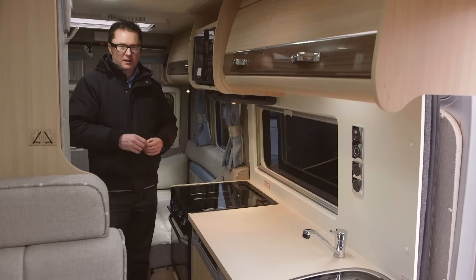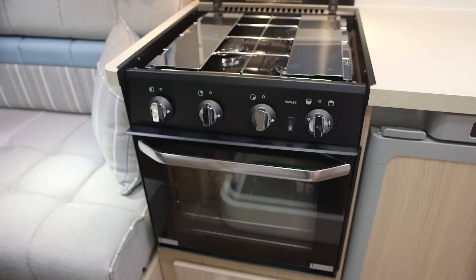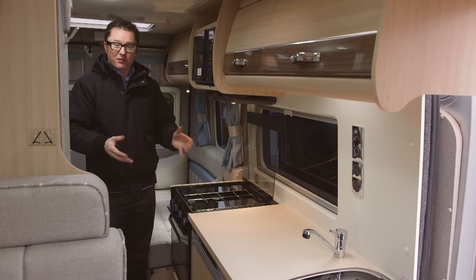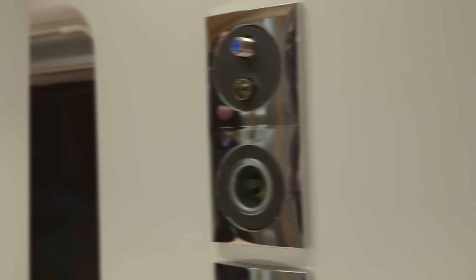But it's not the only place to sleep in the Fairford. The galley really does have a lot going for it, not least this enormous work surface. We have three gas burners, combination oven and grill, microwave oven, and underneath that a handy extractor fan, a fridge with separate freezer compartment, and 230 volt sockets rotated through 90 degrees for maximum practicality, plus mounting connections for a television so you can place one on the worktop.